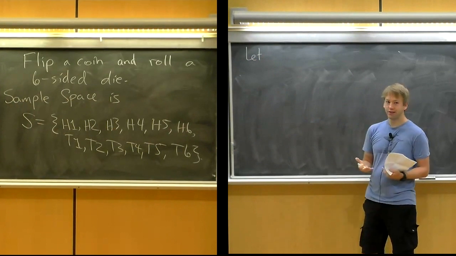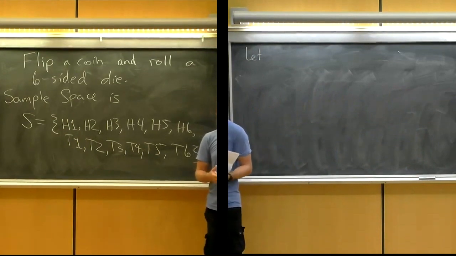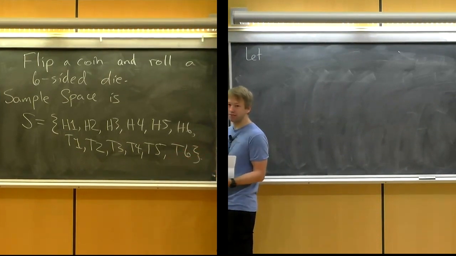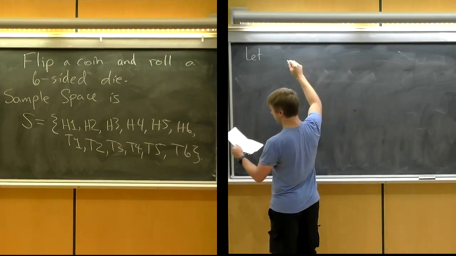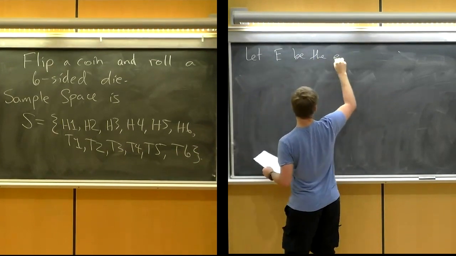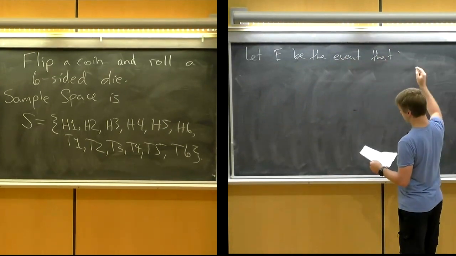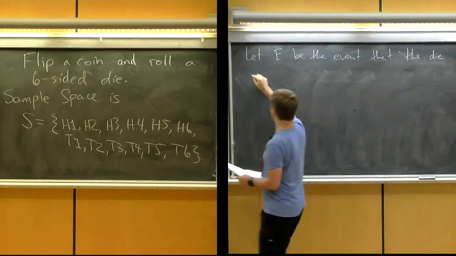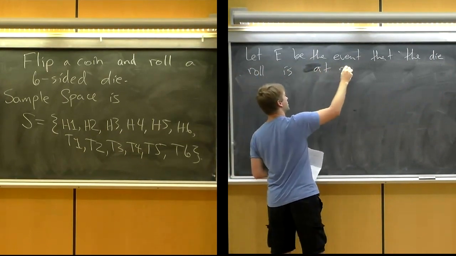Remember, an event is technically a subset of the sample space, but usually an event can be written either in set theory notation or just in plain English. So let me write an event in plain English. Let E be the event that the die roll is at most 3.